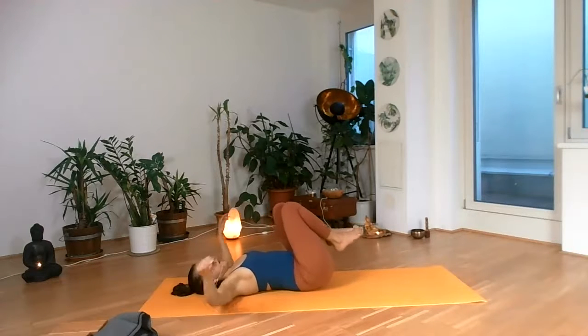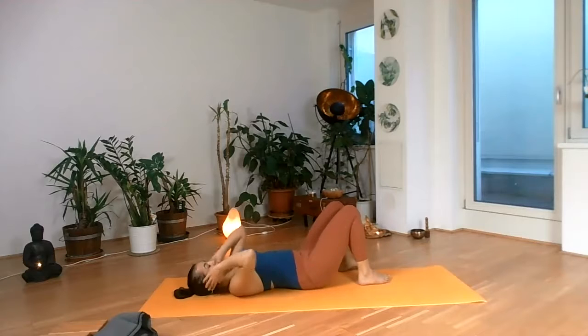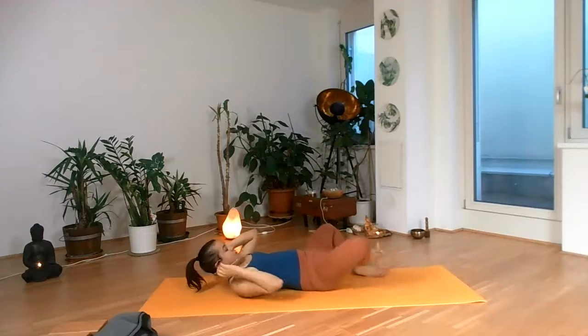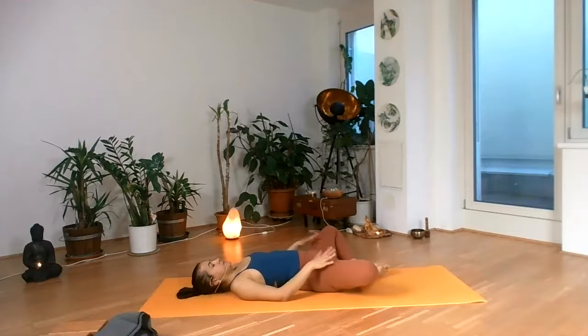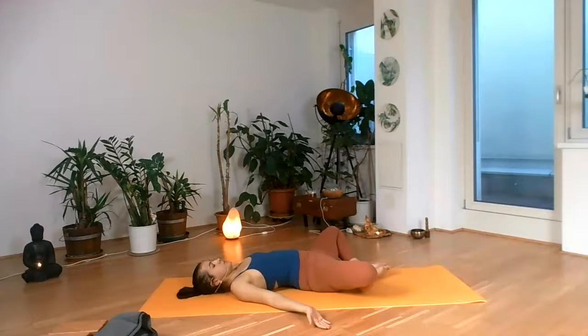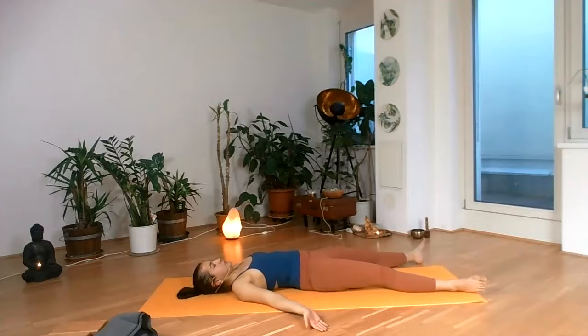And let's come into either Shavasana or reclined bound angle. So knees drop on both sides, feet are together, backs of the palms resting on the floor. You can take this posture if you want more stretch for the groins, for the hips, or directly come into Shavasana. So you get to choose.